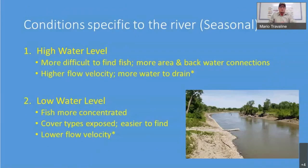So getting into the conditions of the river themselves, seasonally, this is gonna be pretty important. In the spring, when the snow melts, the water is going to be high. If you've been on bridges going over the rivers and seen the backwaters of the Minnesota River here in town, or any place there's wetlands that surround rivers, you kind of have an idea when it's high water. Those places tend to be flooded, and the river's flowing. There's a lot of snow melt happening. There's trees and sticks and things like that moving down the river, and you get the high water situations.